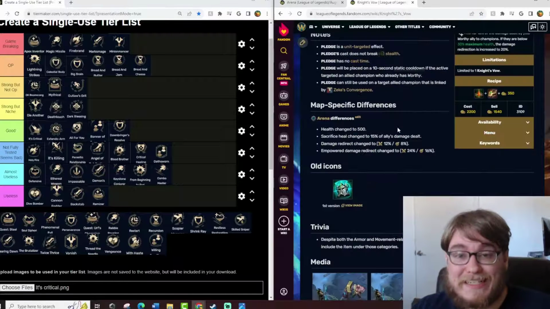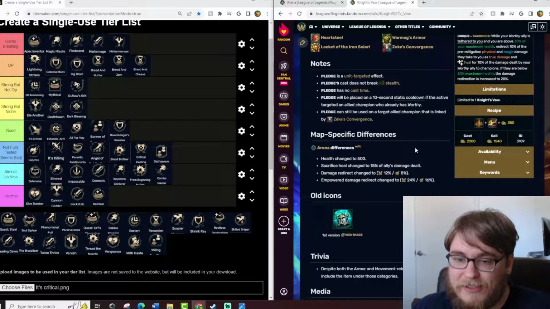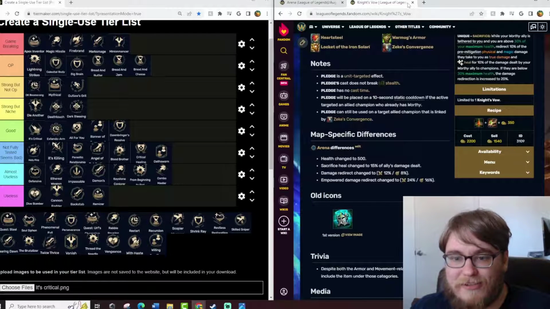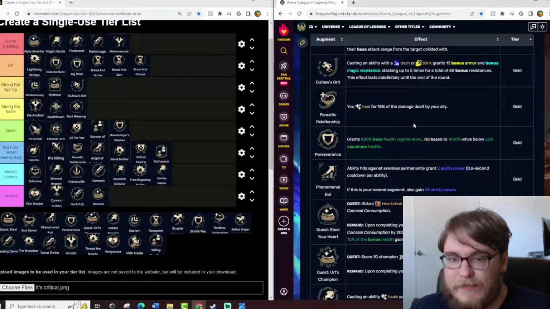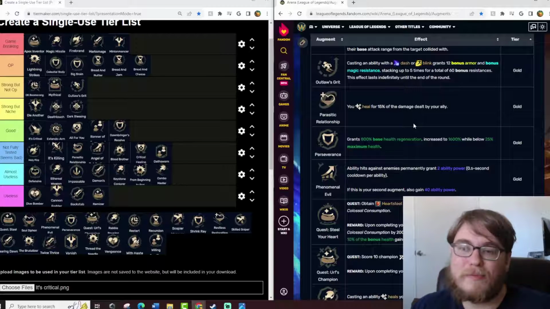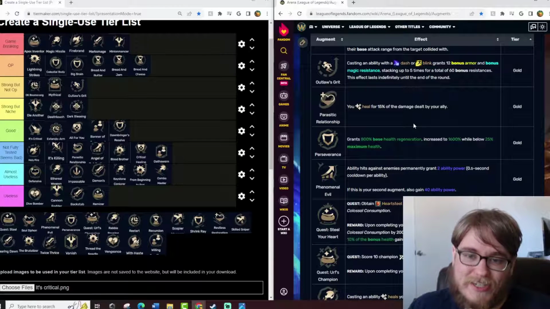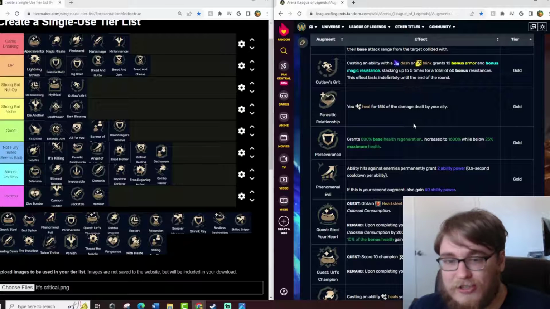If you think this effect sounds really amazing, then you can just build Knight's Vow, because in Arena you actually heal 50% of your ally's damage dealt, so it is exactly the same. And maybe if you've ever built Knight's Vow, like I have many times, you've never been too impressed by the healing that it is giving you. Sure, it is less in League of Legends, but also because the enemies can easily build anti-heal if your healing is too much of a problem, Parasitic Relationship just doesn't feel that incredible.